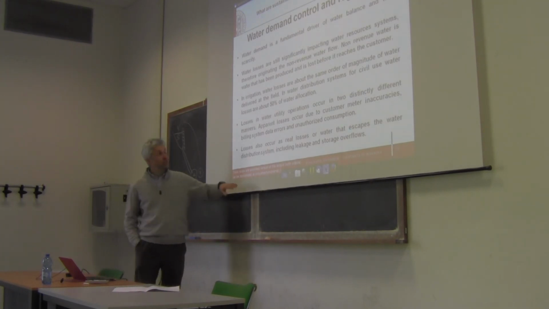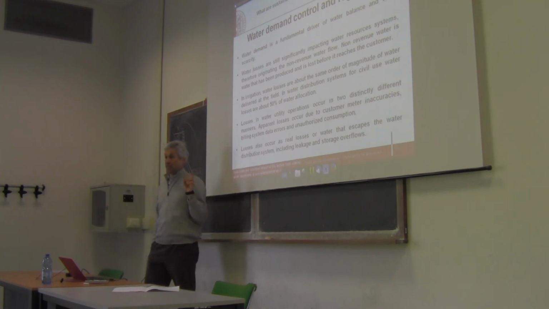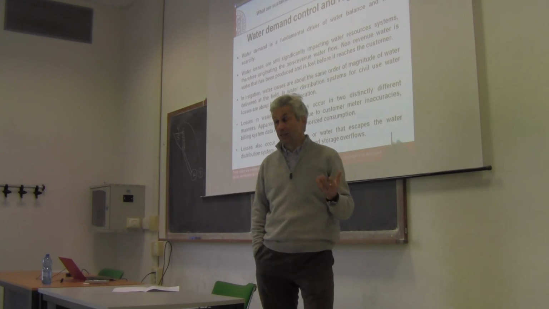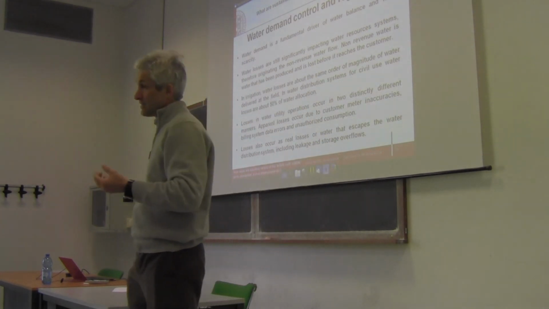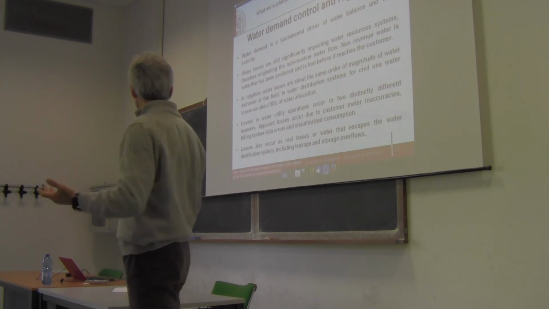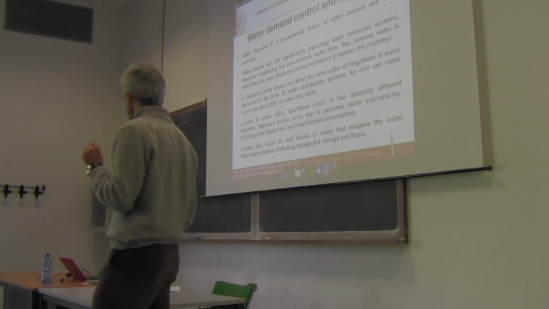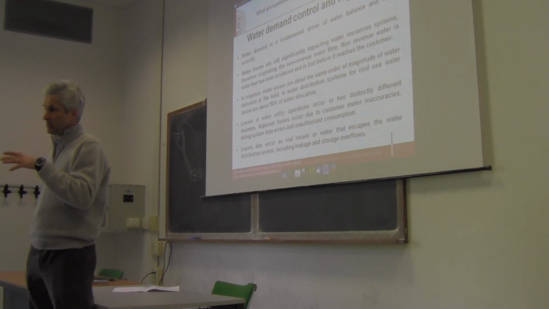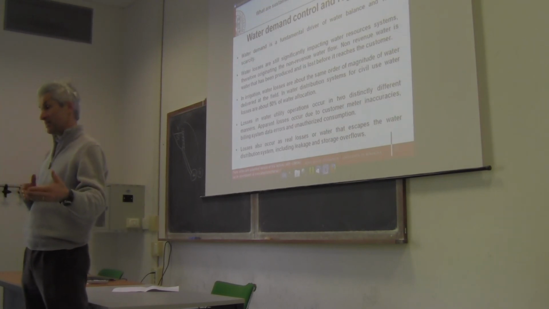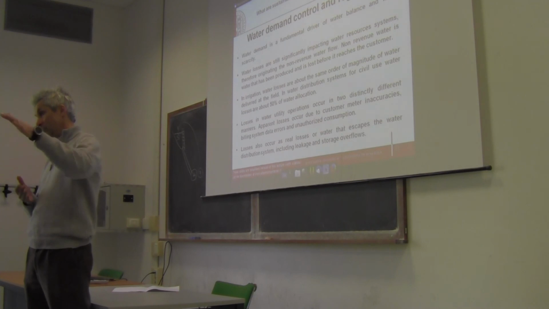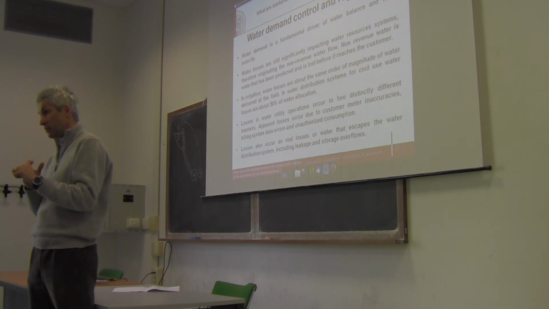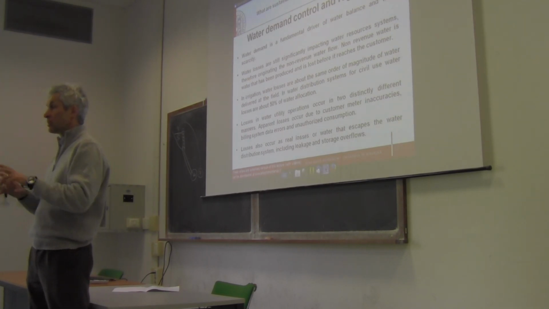A second solution is water demand control and regulation to address water scarcity. This is the type of solution that I mentioned to you. Sometimes it's not really liked by the public and stakeholders because it's not convincing. On the other hand, it's a real solution, because if you think about water losses, water losses in water supply systems vary up to 50% of what is withdrawn in open channel flow. 50% means that half of the water is lost for evaporation or infiltration in the ground or losses anyway.